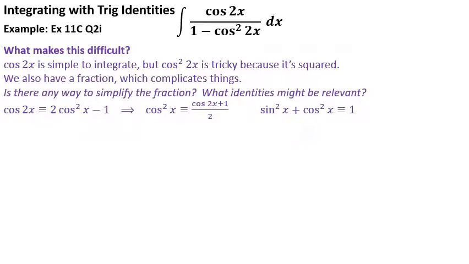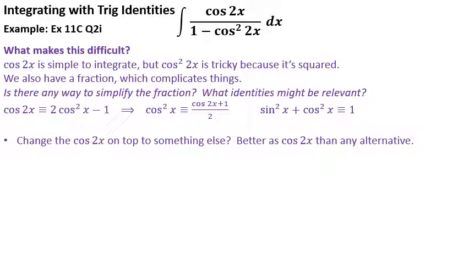Well, here's a few of the obvious ones that we should write down. Anytime we're dealing with double angle formulae, it's a good idea to write down the double angle formulae so that we can see what we're working with. And of course, we have sine squared x plus cos squared x equals 1. So obvious that you might not even write it down. I didn't. And that's why it took me so long to notice what was going on.